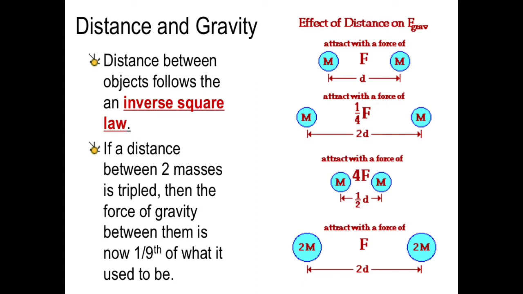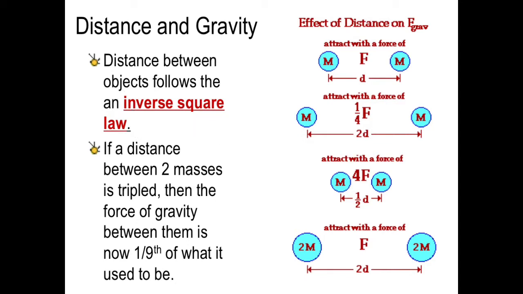If I wanted to take the inverse square of, let's say, 1/2, okay? If I take the inverse of 1/2, that's 2. And if I square it, it's to the second power. So the inverse square of the number 1/2 is actually 4. So when we talk about the inverse square law, let's keep that math in mind.